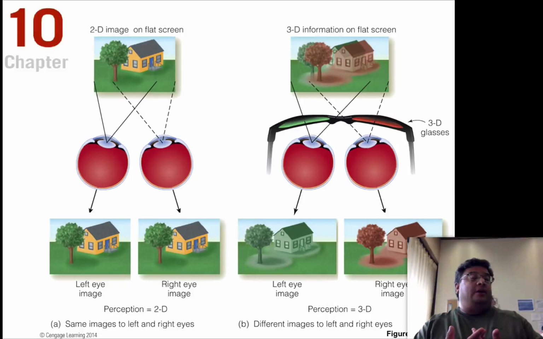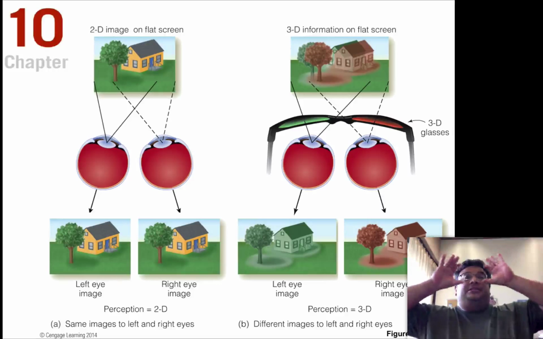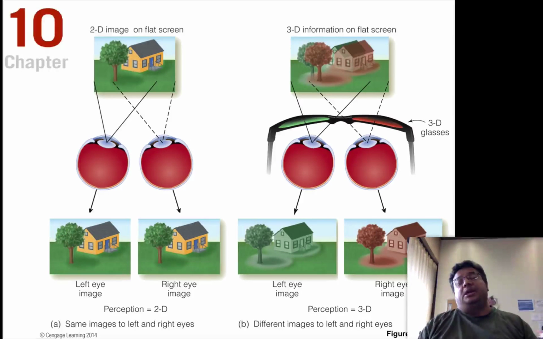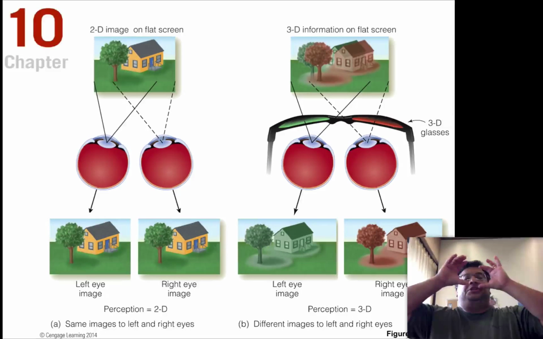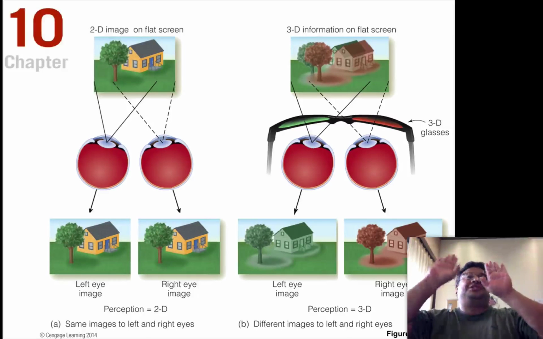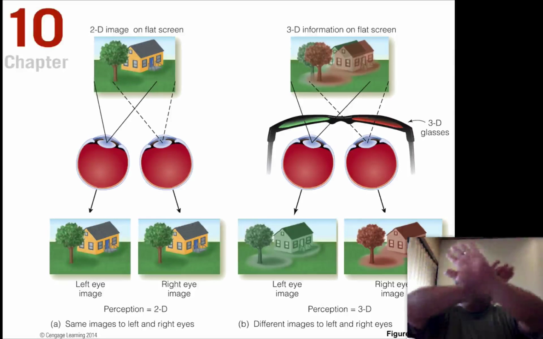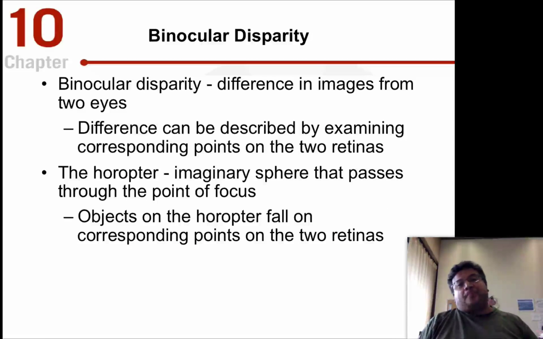The glasses that you wear at the movies do the same thing. The glasses actually read flickers off of the film that you're watching, and use those to slightly adjust the view of each lens so that you're getting a slightly different picture projected on each eyeball. And since you're getting a slightly different picture projected on each eyeball, it's going to give you that illusion of 3D on the flat screen.